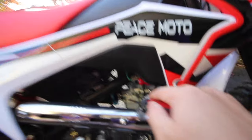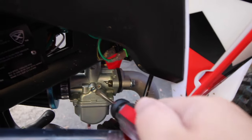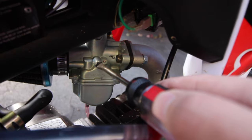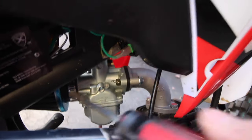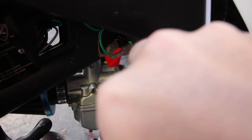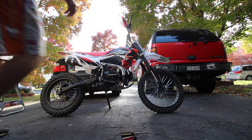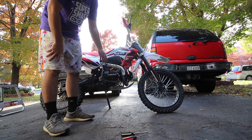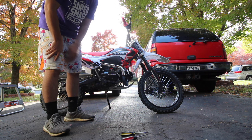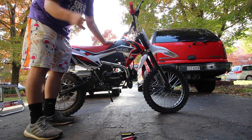With it pushed in it's revving too high, so now we're gonna grab this idle screw and do a full turn. If you look at the angle it's at right now, half a turn looks like this, and that's a full turn — a full 360. Now we're gonna start it up and see if we have any change. This is basically what you do when you get a bike brand new. For new riders with Chinese bikes that are having this issue after one or two rides, mess with that screw.